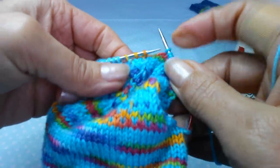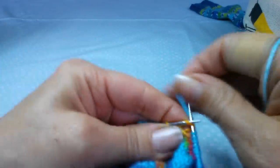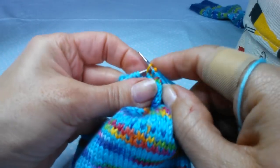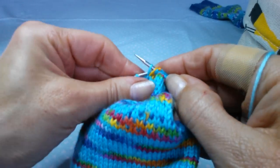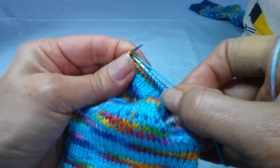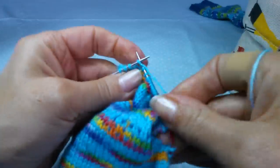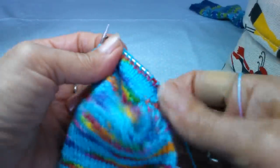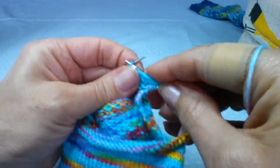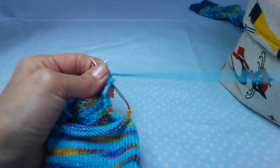Where's my gap? Just there. So one before the gap, so I'm going to slip it, needle through, yarn around the back, down and up through the centre, and then knit one more, and turn, slip one, and purl back again.